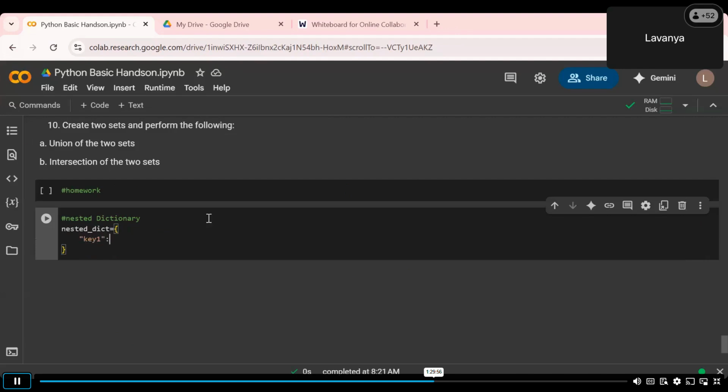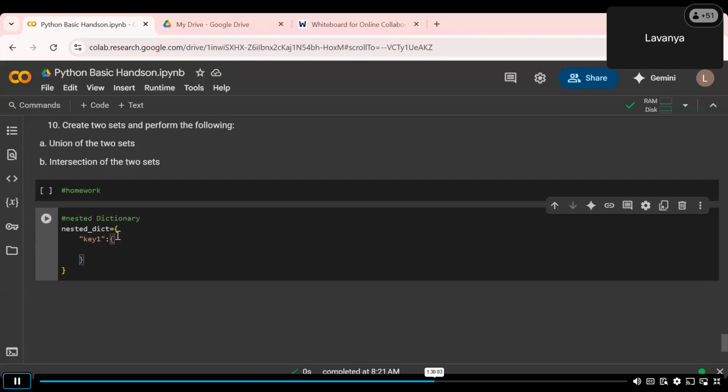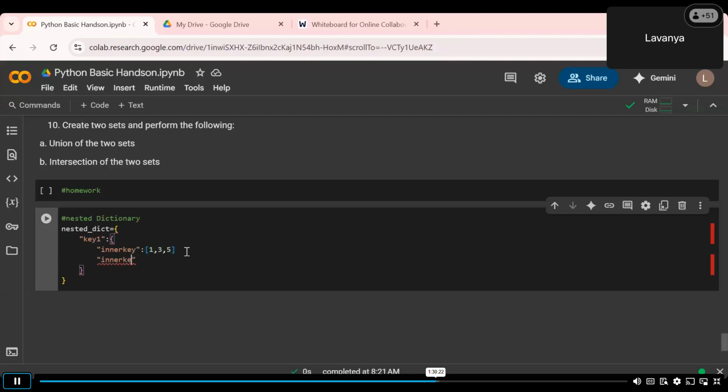Now inside that I've created another dictionary, and in that I have another key, like my inner key. Here I'm passing some values like 1, 3, let's say 5. I have another key also, key 2, and then some values 5, 6, 7. So this is what you call a nested dictionary.